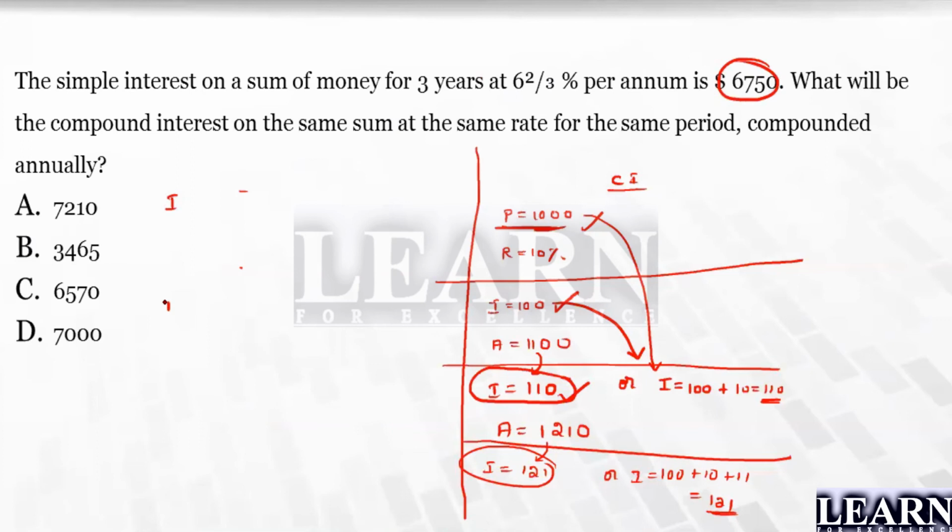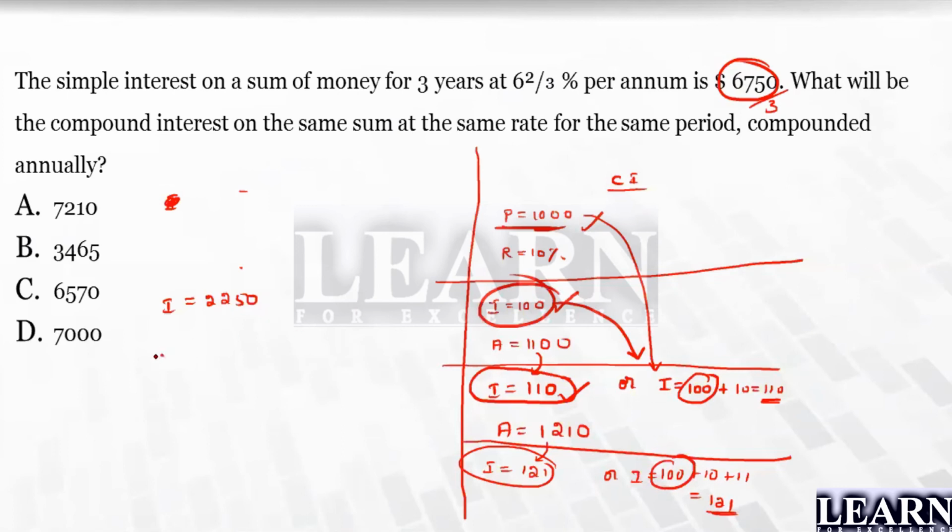Can I say the interest at the end of 1 year is 2,250? Because 6,750 divided by 3. That is the simple interest. Can I say the simple interest of the first year and the compound interest of the first year are the same? Now what do we have to find? We have to find the total interest at the end of 3 years. Now look here, is this interest getting changed? No, it is the principal interest. This is the principal interest we have to take.